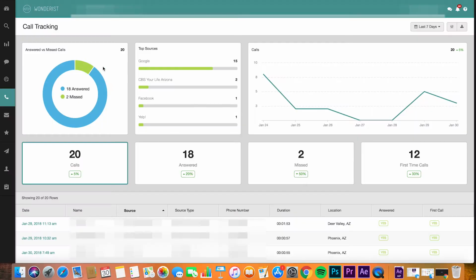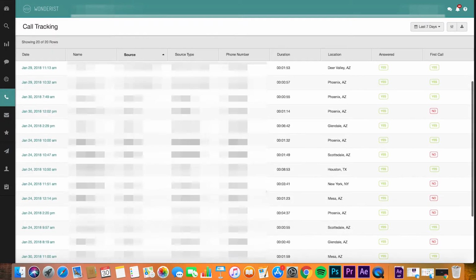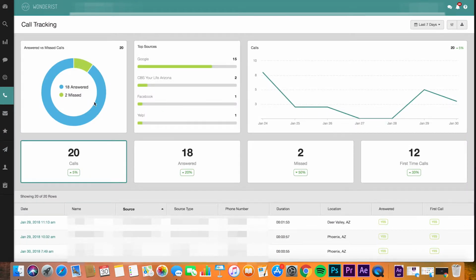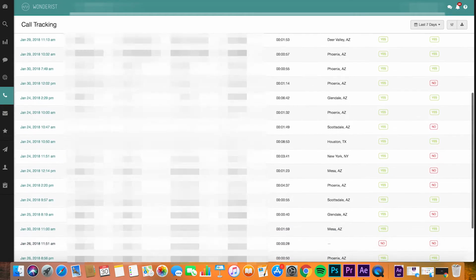Last but not least, we do have a dashboard in our report that just talks about where phone calls are coming from, which sources are driving more phone calls. Call tracking lets us use a number on our digital campaigns and our print campaigns to actually see where leads are coming from. So for example, if we send out a direct mail campaign, it has a phone number on it that will help track leads. It's a different number than your actual practice number. And at the end of the day, we're able to see how many phone calls came from that direct mail campaign.